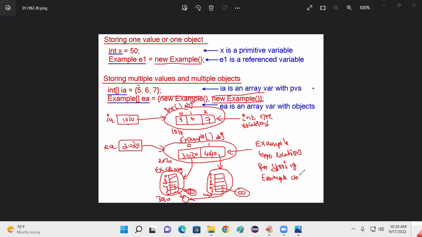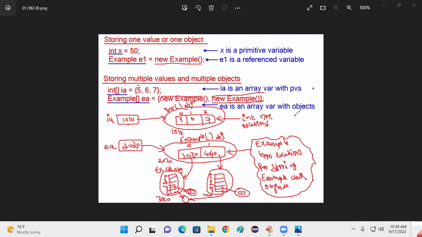Example class objects. I am writing here by using mouse. Ray, this is not another object, Ray. Circle coming, so object don't feel. Are you writing left to right combination? Are you following the procedure? First variable created, then object created, then reference stored. Don't copy top to bottom as it is by writing arrows.